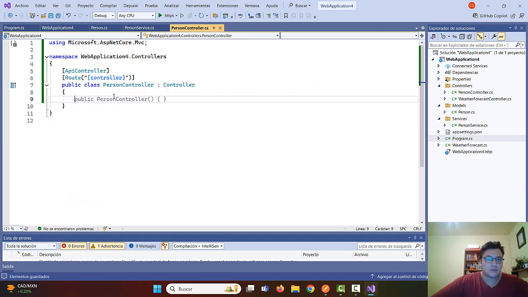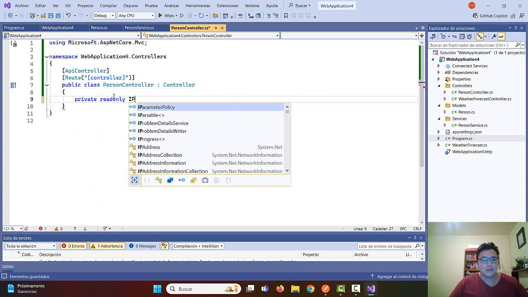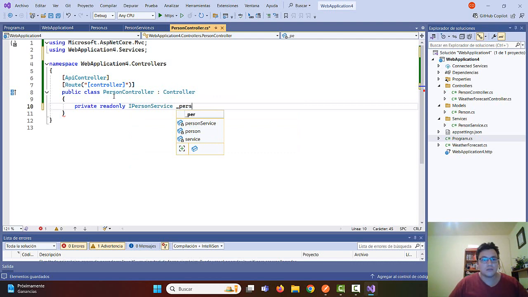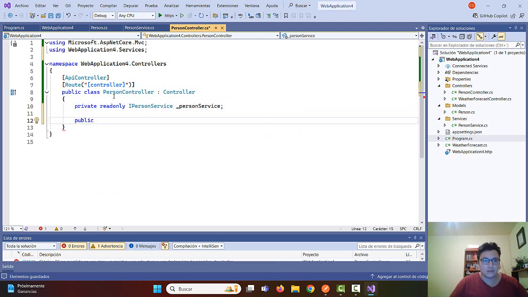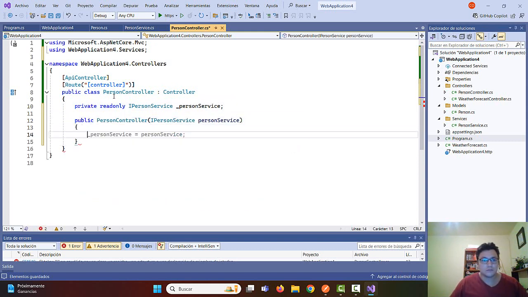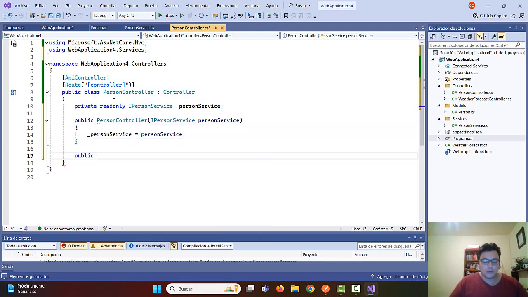Okay, let's go to person controller and we need to create a new property here, read only person service. Person service. Now let's inject in the constructor. All right. Now let's create the new endpoint.